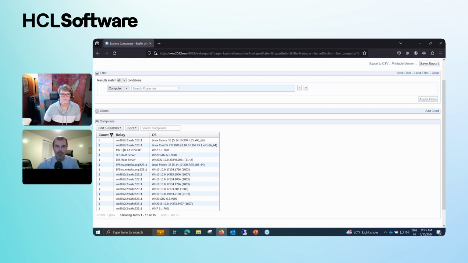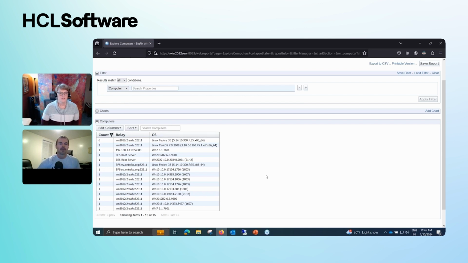So in this way, I could say, I have 6 computers that are on Fedora 35 that are on this specific relay. Maybe you have a very volatile network topology, and you need to make sure that certain OSs are not moving to certain relays. This will give you a quick count, rather than outputting 400,000 or 200,000 systems individually line by line and then post-processing those. You have a compact data form here that gives you your whole view at a glance.